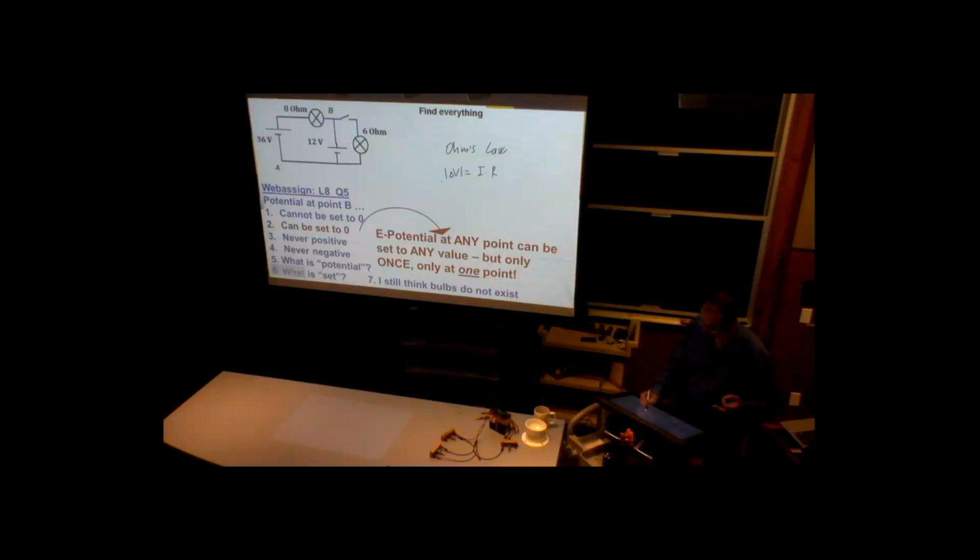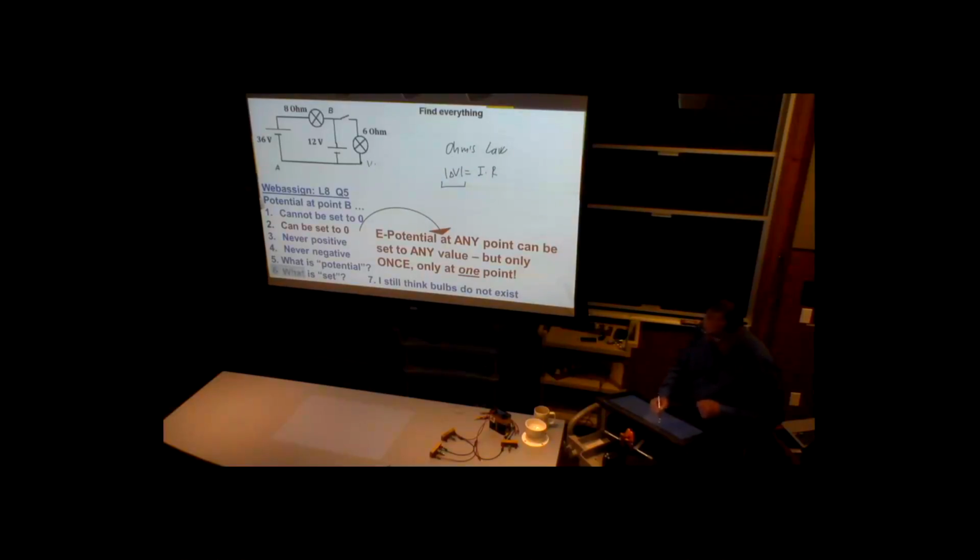Voltage, not potential. And if we choose the reference point, it doesn't affect the voltage. It doesn't affect the difference. So yes, it can be set to 0, because any point can be set to 0 or to anything else. I can set this point to have potential equal to negative square root of pi. That wouldn't be wise, but I can.